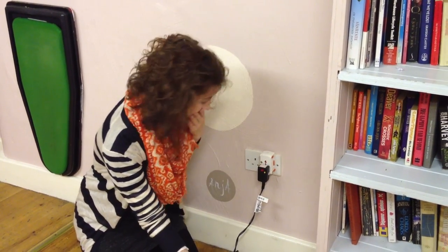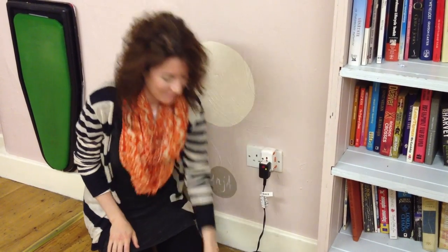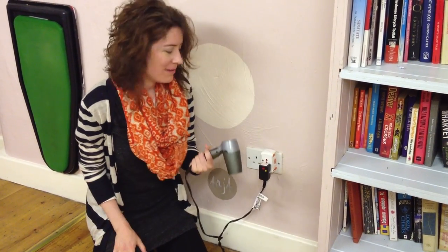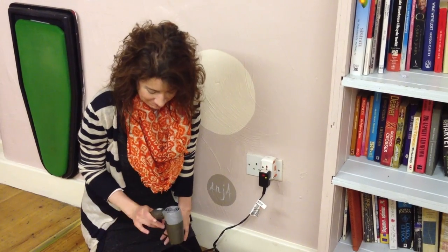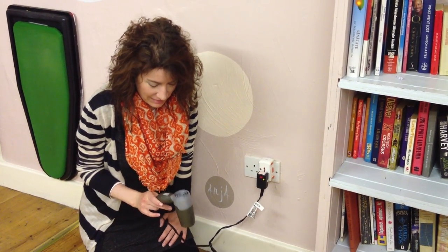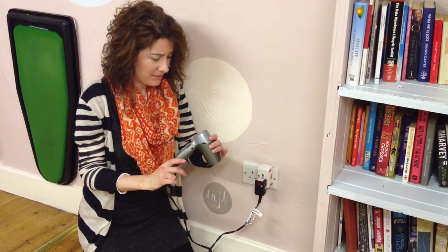Oh, jeez. I just blew my hair dryer. That's great. So, my hair will be drying naturally for this trip, apparently. That's fantastic. And it's actually smoking. I don't know if you can see that.